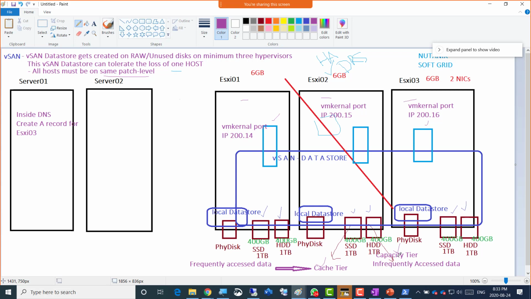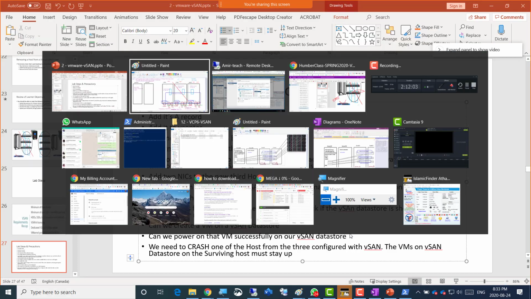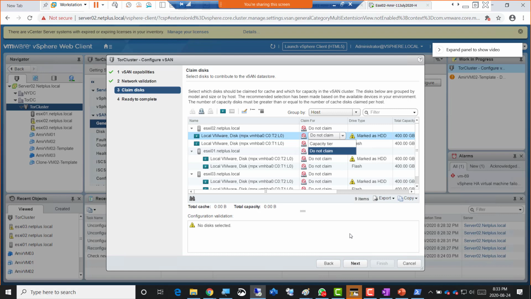This means that whatever infrequently accessed data is there, please place it there, Mr. vSAN. And whatever frequently used data is there, please place it on SSD. So we have to define that this HDD is a capacity tier for vSAN, and this SSD is a cache tier, right? So vSAN could manage the frequently accessed data and infrequently accessed data. So for the HDD, there's only one option here, capacity tier. So I'm just going to select that. Hey, this is the capacity tier.